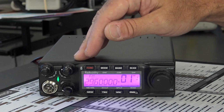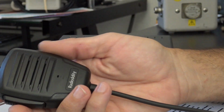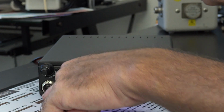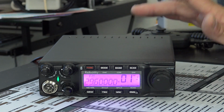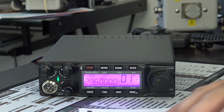The CW on this can only be used, and Radioddity puts this on the website, with a modification to the microphone to add, I guess, a jack for the CW key, or using something that you build. It's not, how do I put this, native in this radio. You can't hook a key up to this right now, but the option does exist. There is a CW bandwidth setting. You get the idea. We're going to skip the CW.